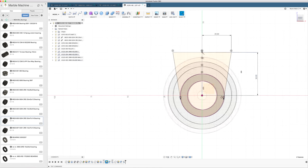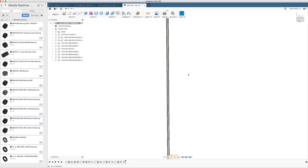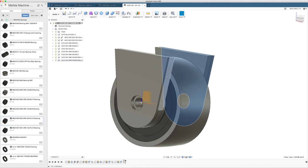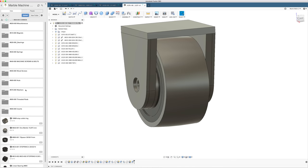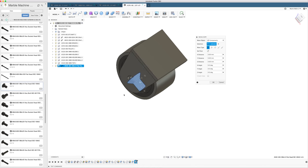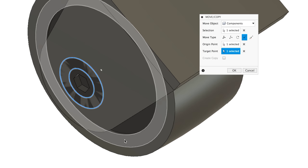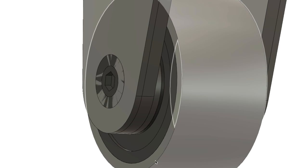So if I go in there and I write 4,000, we have a very strange pulley. So this is where you want these projection links still active, because these outer parts will follow the design of the inner parts. Extruding that 4mm. M8 flathead bolt. So we can insert this into the current design. Again, you can see it's the wrong direction. I can just spin it to the correct direction. And again, the lovely point-to-point command. And immediately we realize that we of course need to make a nice countersink for that.